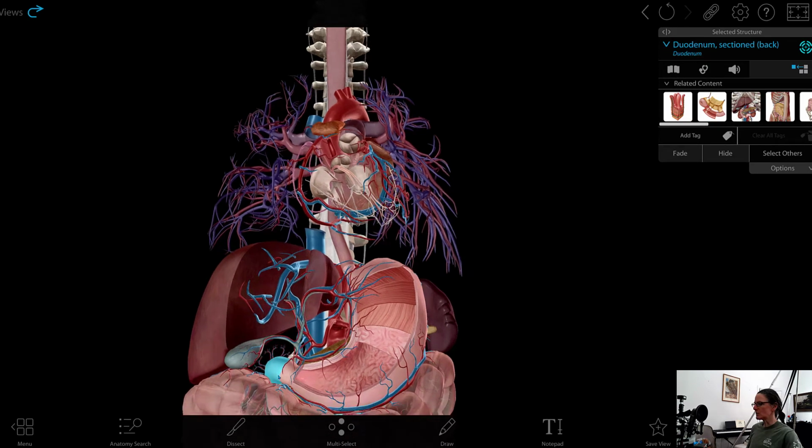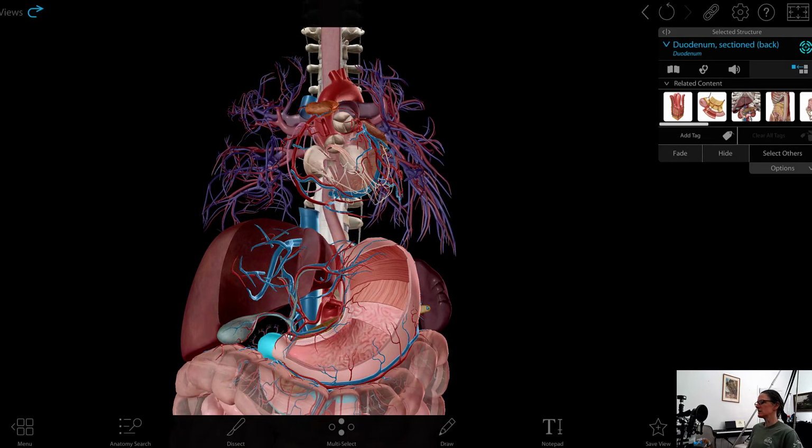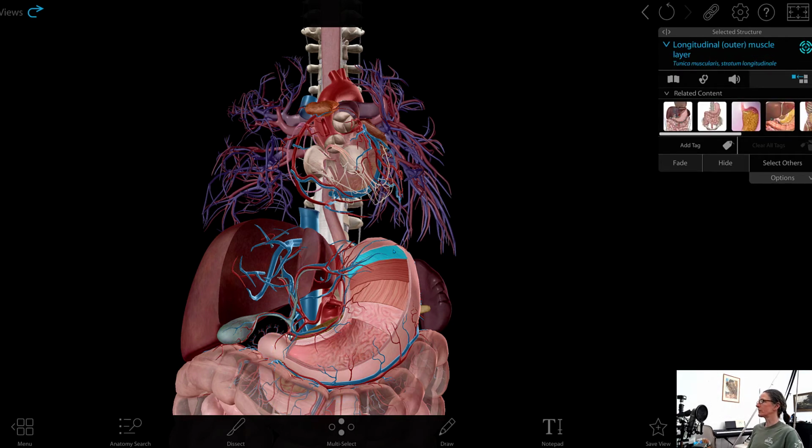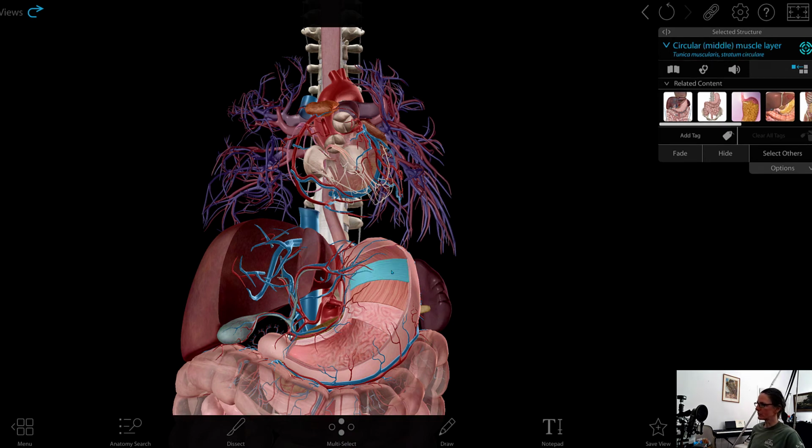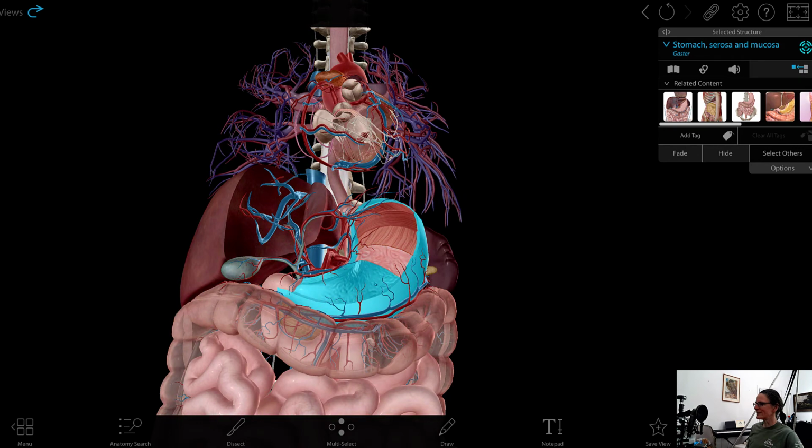So let's talk a little bit about the stomach. We've already seen the layers of smooth muscle in the stomach. We have the outer longitudinal layer of smooth muscle in the stomach, and then we have the middle circumferential layer of smooth muscle in the stomach. The stomach also has an additional oblique layer, and that is going to be the internal layer. And this is all going to help with gastric motility and moving contents of the stomach around. So then we have the mucosa of the stomach, and we can see that when we look at the mucosa, it's all on the inside too.